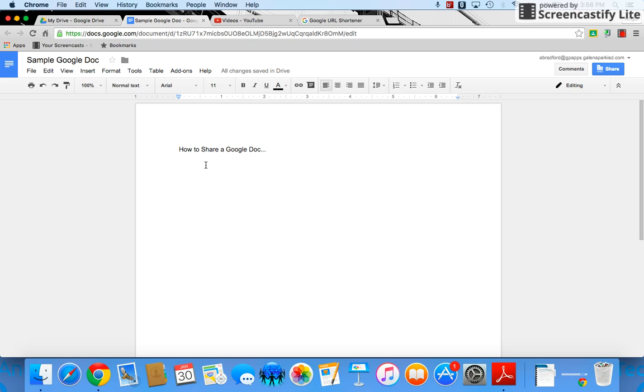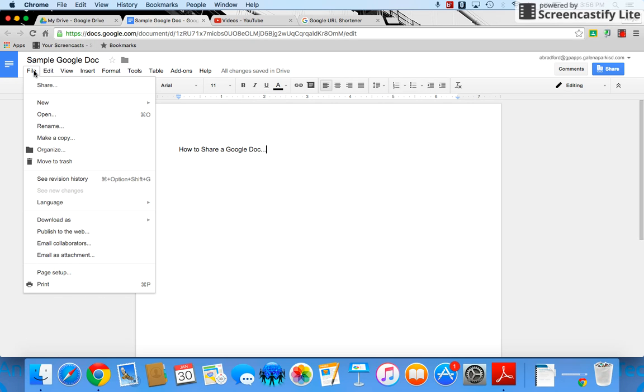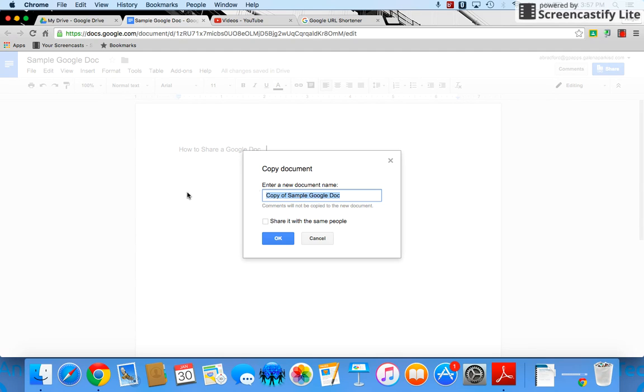it's very important that you make a copy of the document, and it will put it into your drive, and then it is not shared with you as far as everyone being in the same document anymore. It is going to be your own copy of the document in your drive, and when you make adjustments or changes to the document, it will not affect the original document that was shared with you. So I'm going to say I want to make a copy of this, and it says share it with the same people, if that's what you want to do, if it's just something that you want in your drive.